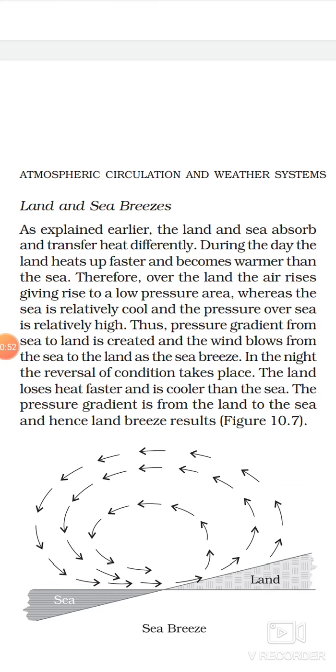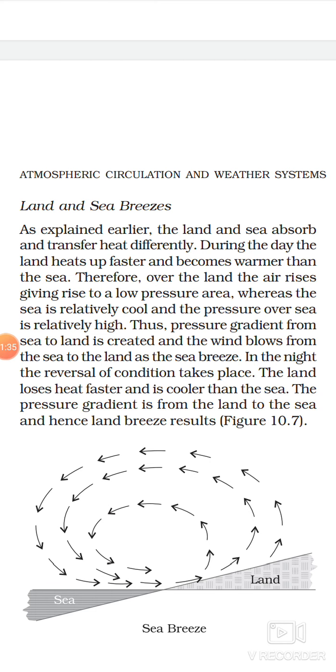Okay, and as time passes, the solar insolation and the sun radiation will depreciate in intensity. Okay, and after that, what will happen? The scenario will be changing. Evening will be coming after a few hours. During the evening, when the sun is about to set, the land will not get heated much.